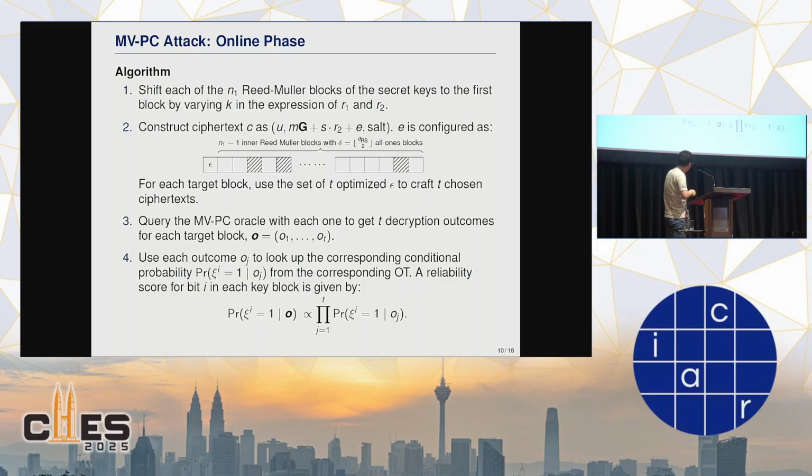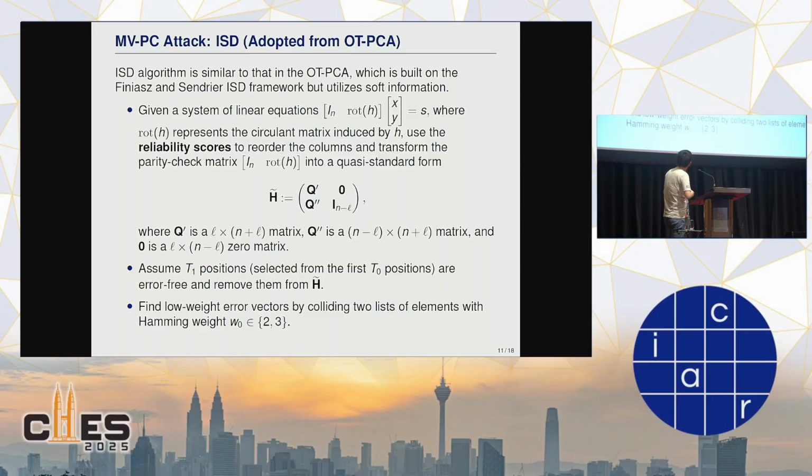Then we got this output. Then we just query the corresponding offline template and get the conditional probability for each bit. Then we just multiply them. This value is the reliability score we want.